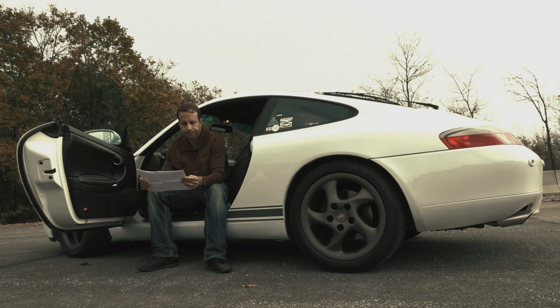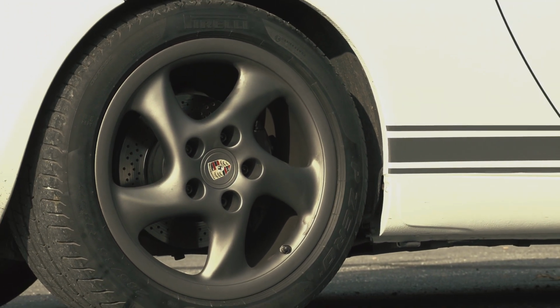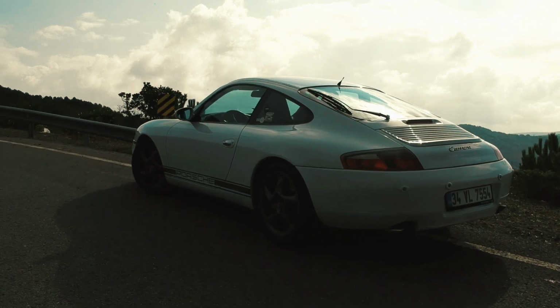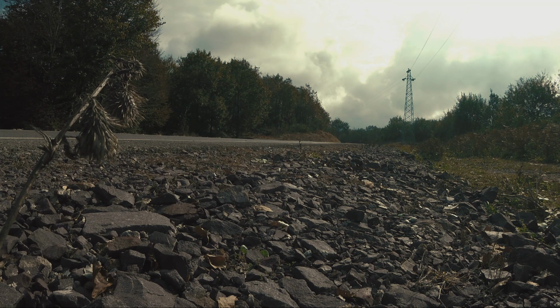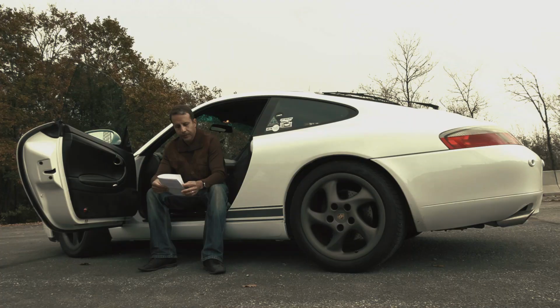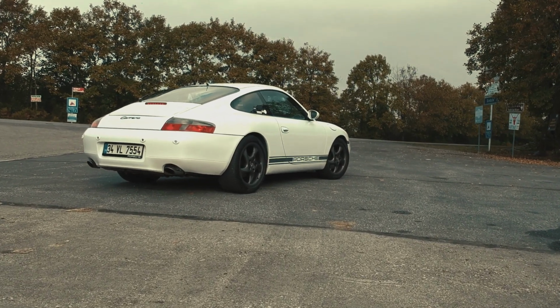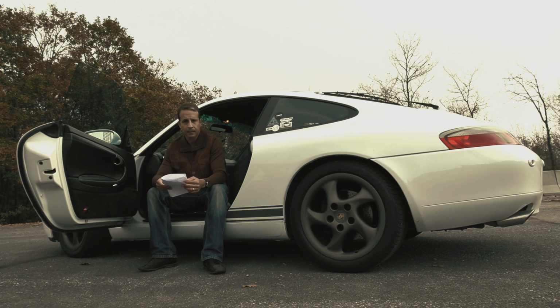This is more or less the ballpark figure that you will get. Another thing that was not replaced but refurbished was the starter motor. It had become rather hesitant, so it was renewed for a cost of also about $200. Whatever I have replaced is more or less $200. So it's a very reasonable car to run, unless you need some body work. With the oxygen sensor I was able to make it home, but with this malfunction I was not able to, which was the water pump. The water pump can let go in these cars, so you have to take care of it as soon as possible. Just have it looked at when you're buying the car. It's the same with the 997 generation, and it costs about $300.